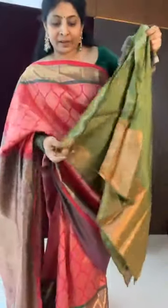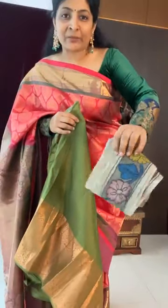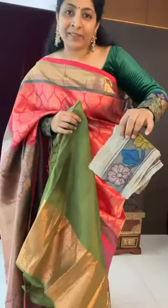And this is the blouse piece. White border on one side and small border on the other. Typically this one is used for the sleeves and this one's used for the back. But we can also be creative and combine both borders, and you get a longer full zari sleeve blouse. And again, we have the kalamkari border also left, and we can be creative with the design.